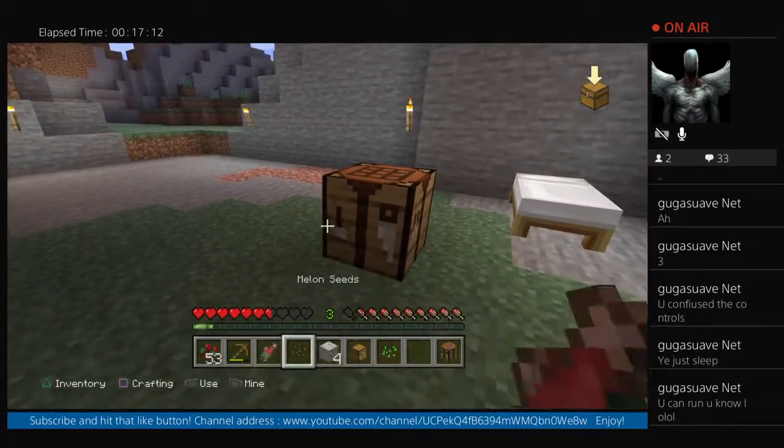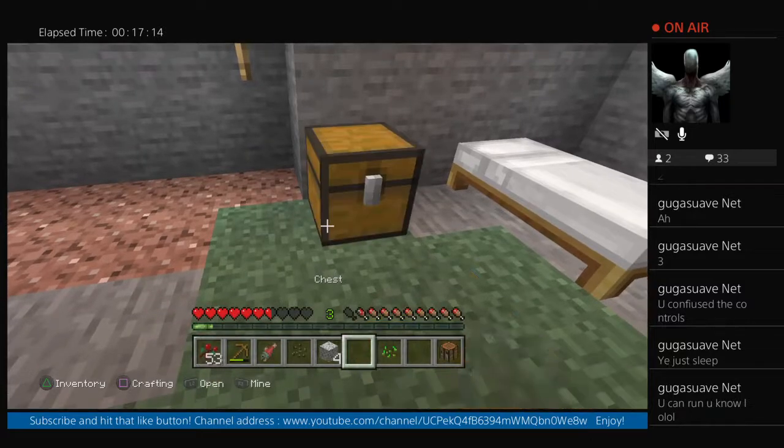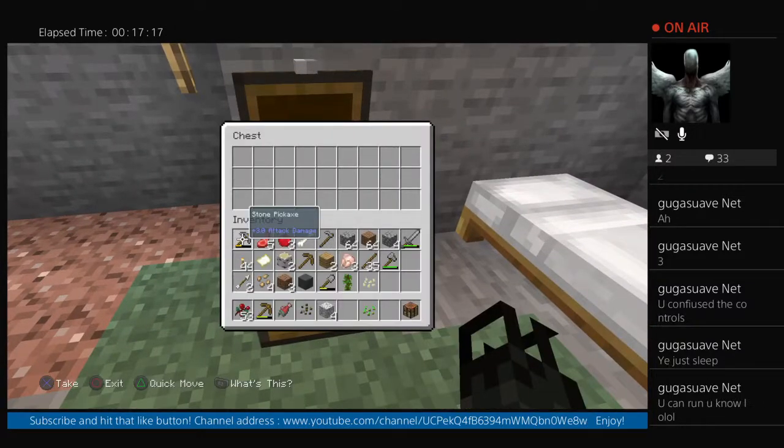All right, let's place down our chest, though. I want to put down a chest somewhere. There we go. So let's go ahead and put you away. Move, quick move. Melon seeds, beetroot seeds, pumpkin seeds, regular seeds. I thought we had another tree in here. We have an empty map. We can grab that.